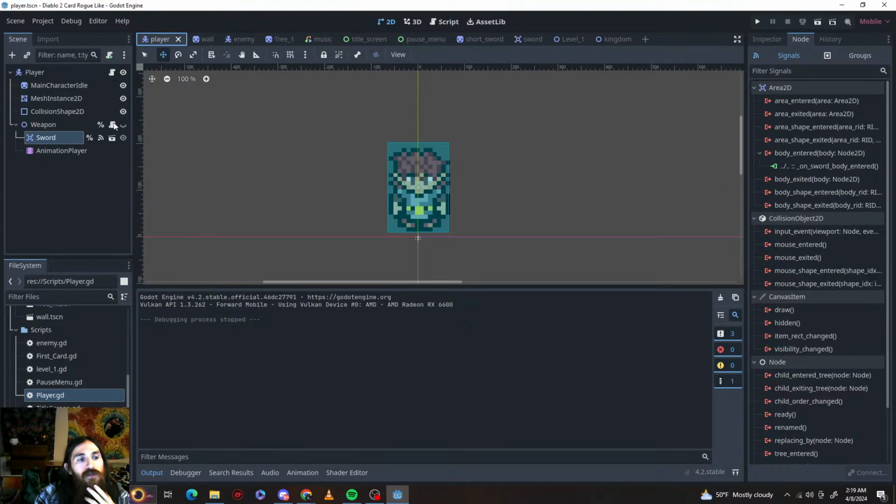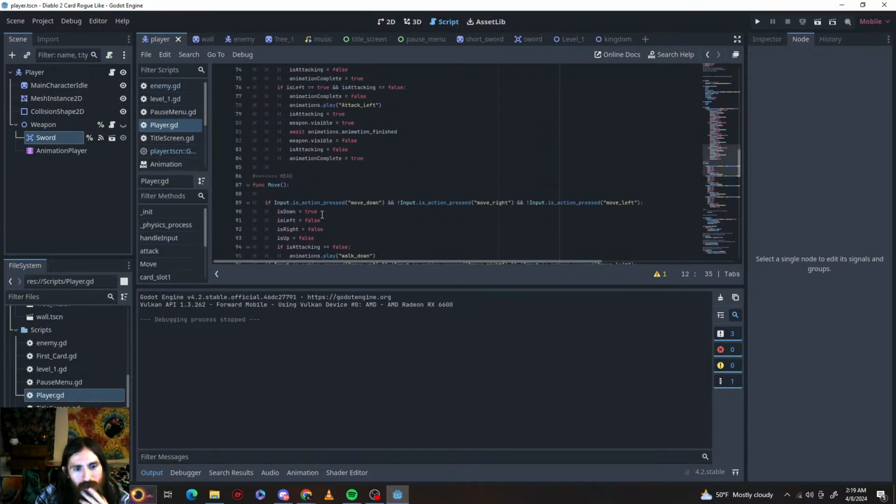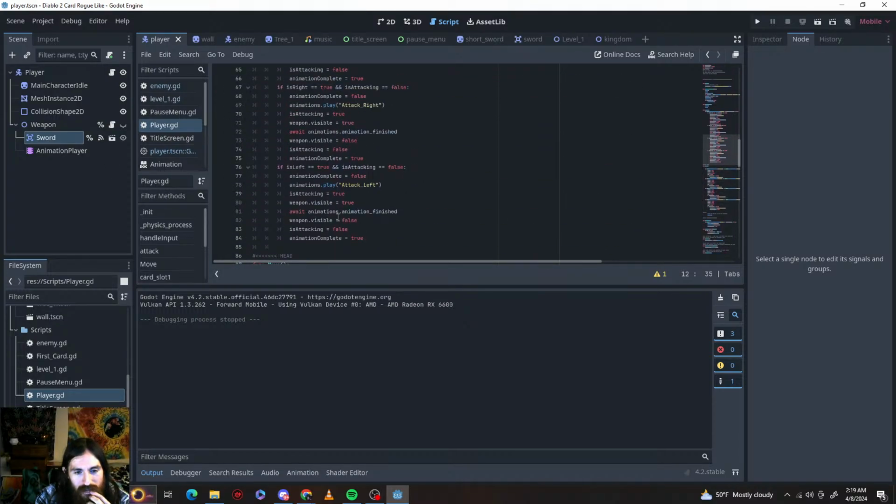Okay, so for the weapon, for the player, when the player attacks, weapon dot visible.